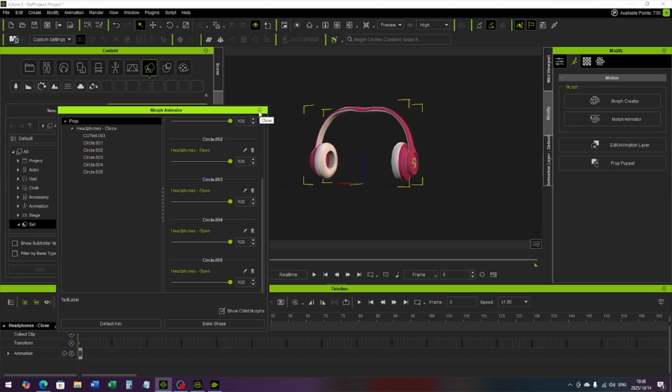So what I now can do is basically animate this piece of headphone gear as my character puts it on her head. So it will be closed. You can pick it up. She can open it up, put it on her head, and close it till it fits nicely. And with the original prop, I wouldn't have been able to do this, but now it is very easy. I can animate the headphones so that it can go onto her head.